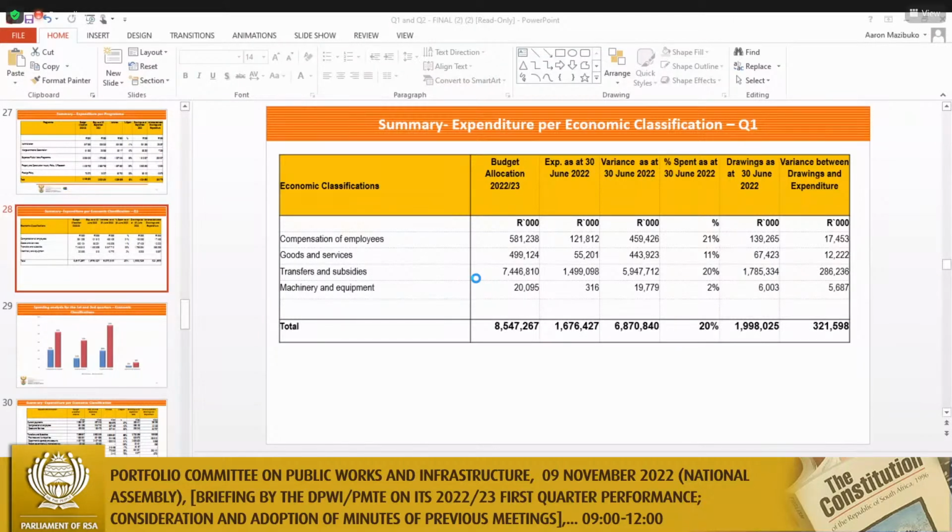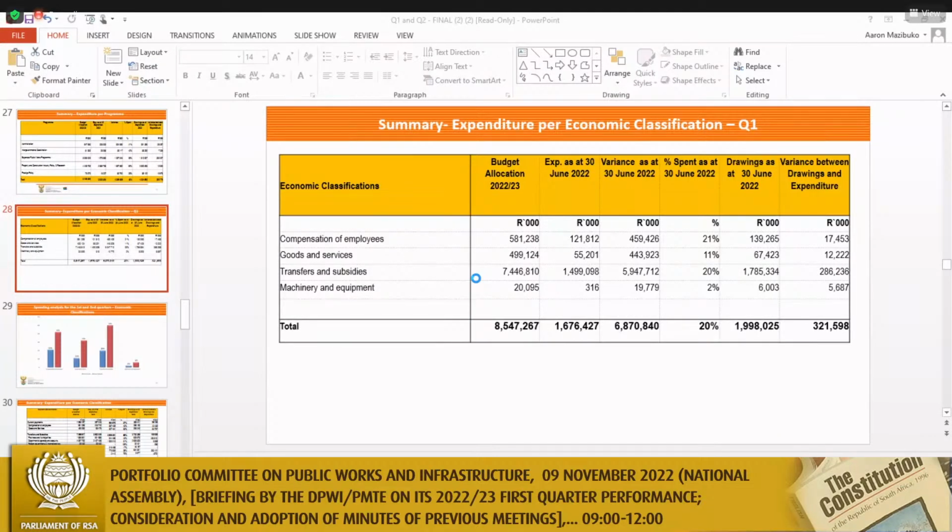The reason for the underspending under goods and services, which is equivalent to 12 million, is because of the expenditure that was allocated for the management fee that supports the non-state sector, which is a transfer budget. There was a delay in the transferring of the money that was scheduled to be paid for the non-state sector program implemented under the EPWP. And if there was a delay with the transfer, then the goods and services could also not be spent.